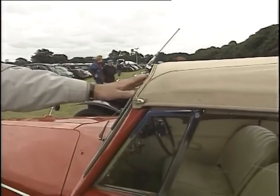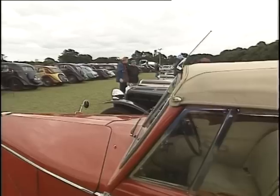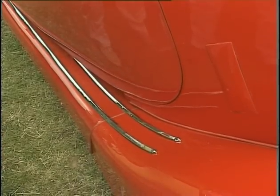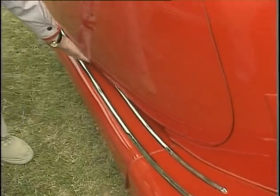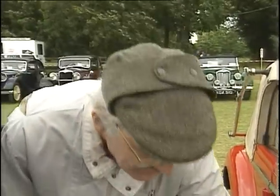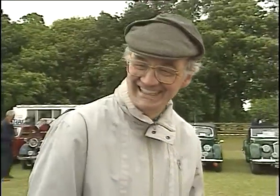The distinctive feature is this header rail here, which is shallow, and the hood comes right over. Very pretty detail in my view. The sill is quite a bit different on these. It's the same as the saloon, where it's recessed right underneath there. When they came to build the production drop heads, they strengthened this up with a big timber running right the way through. But it gives a rather elegant line, doesn't it?